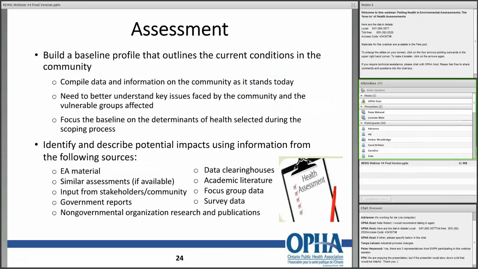Then the health assessment itself, so the assessment phase. The first part of an assessment phase, as per the HIA framework, but even more generally as good practice, is to establish a baseline profile that outlines what the current conditions in a particular community are.